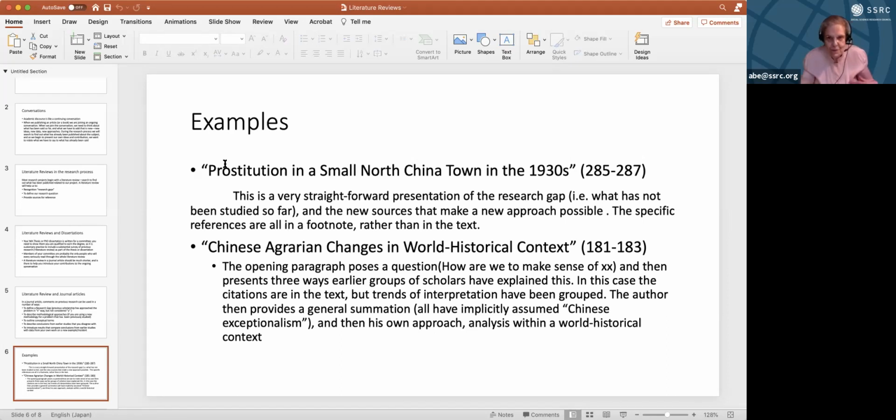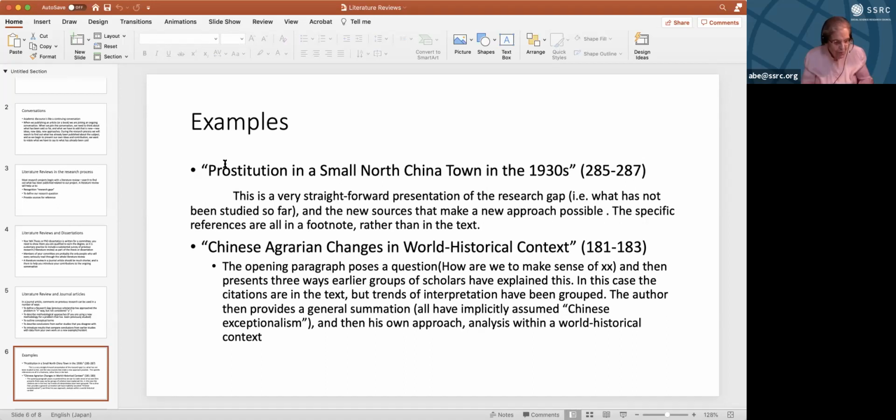And then he says, okay, here's what I'm going to do. If you look at the top of page 183, the first full paragraph, he says, overall, most existing studies look at the Chinese story in isolation and have a kind of Chinese exceptionalism view. And I'm going to argue that it's an integral part of a global history story, that it's not just in China that these kinds of things happened.